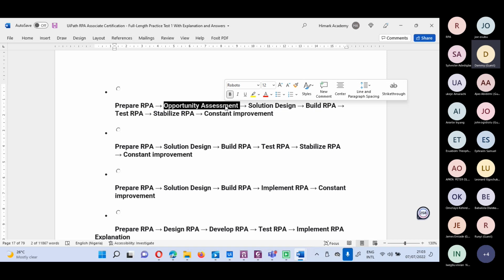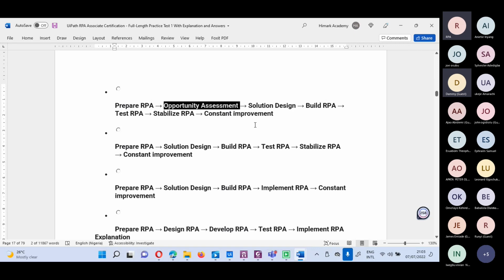Yes, sir. You are the same person you picked. I'm asking the others. Yes, opportunity assessment is basically checking for where we can introduce RPA in the system. Okay, where you can integrate RPA in the system. I've noted what you said. I think that is the point of the version, that's what is different from this.